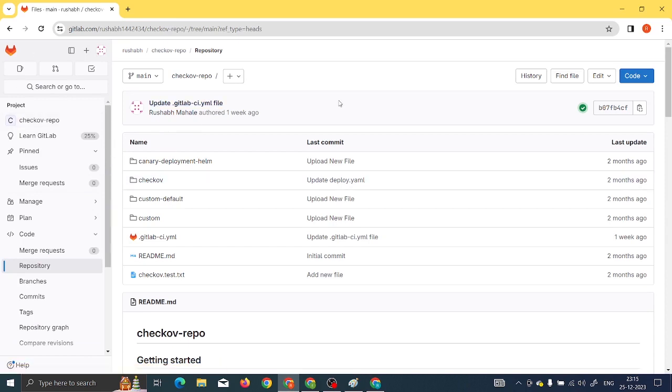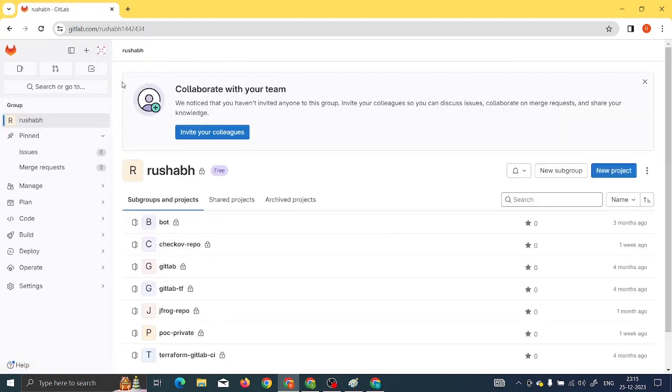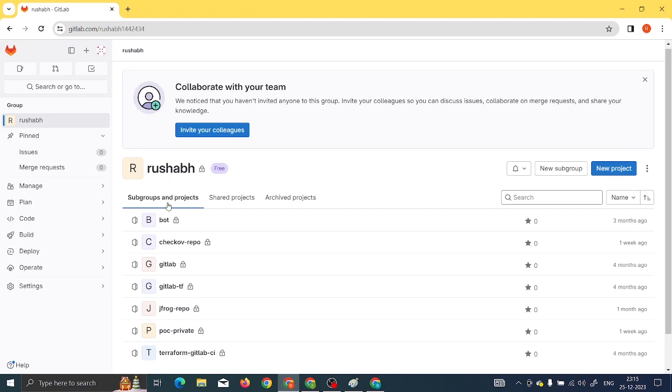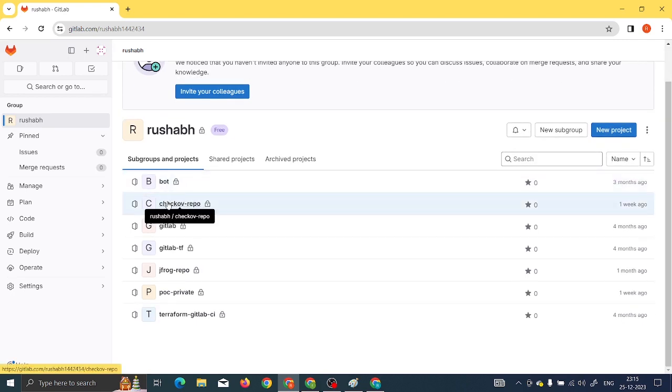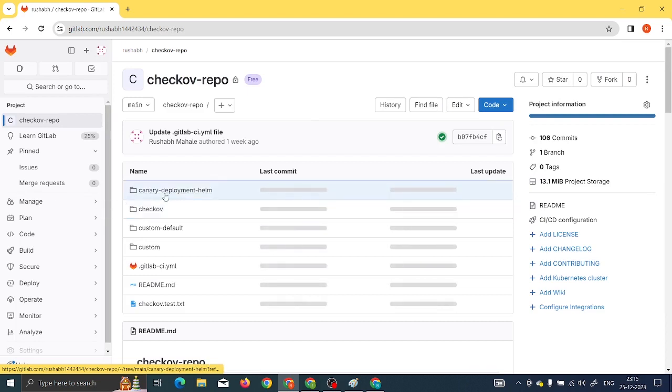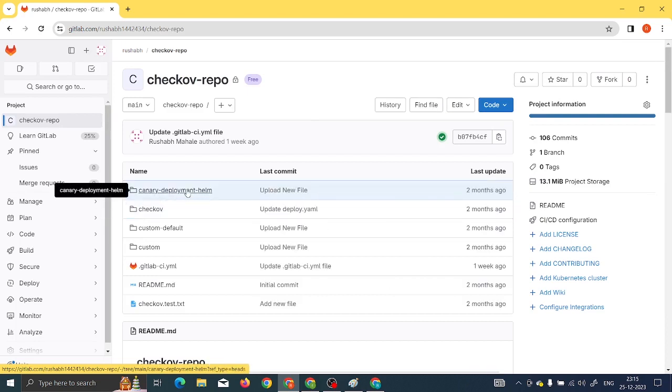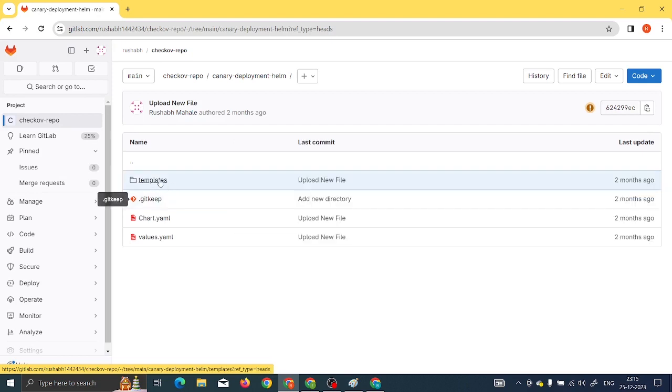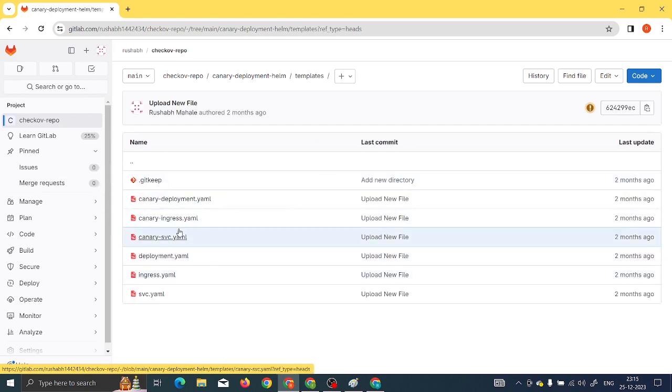Those who are new to GitLab, let me explain the console. This is your user, and these are my repositories. Inside, I have created one repository, the Checkov repo, and these are my manifests. This is the Helm chart, and in it there are templates, which are the manifests of that Helm chart.